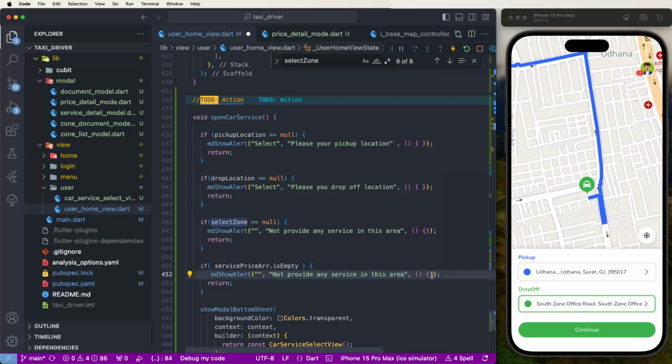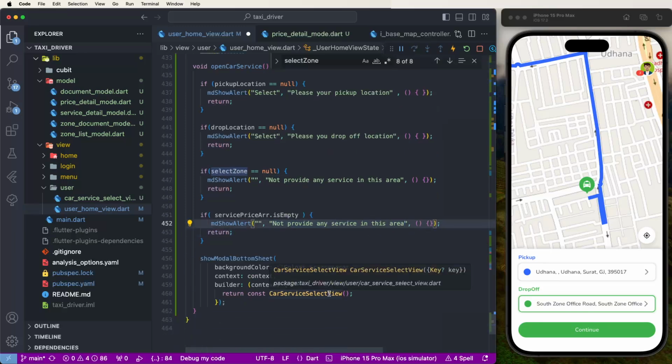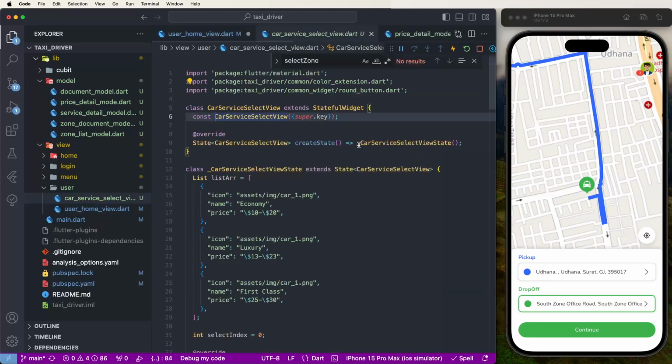If you are providing this service, then go inside the screens. First of all, go here and pass the information that is needed.